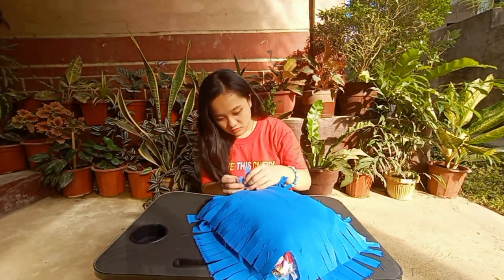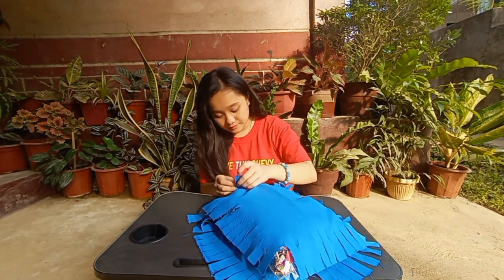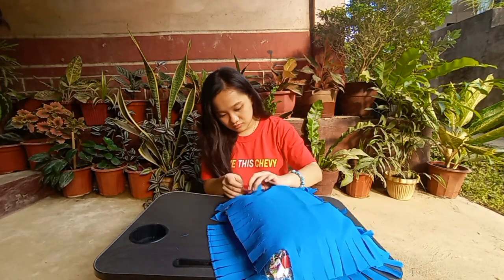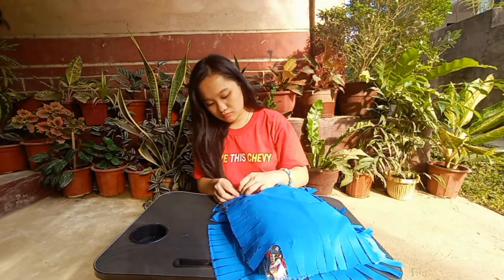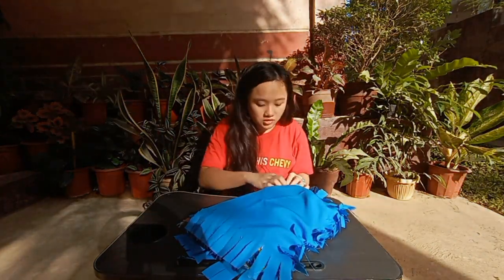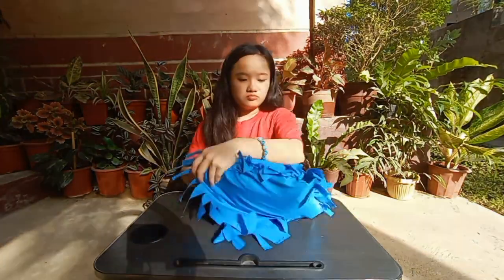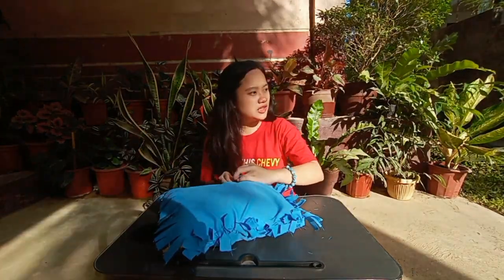Doing this activity really helps me relieve stress, and for a little while I forget the problems and activities that I needed to finish. You can actually do this at home when you're watching K-drama, watching TV, or spending time with family, while at the same time you are trying to help the environment.